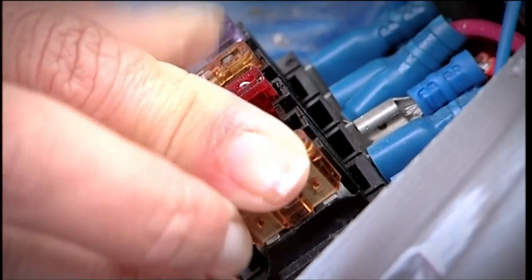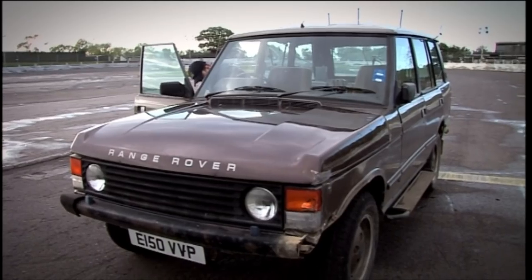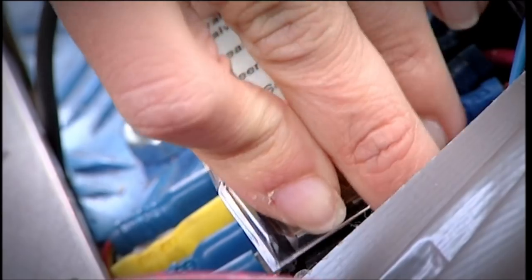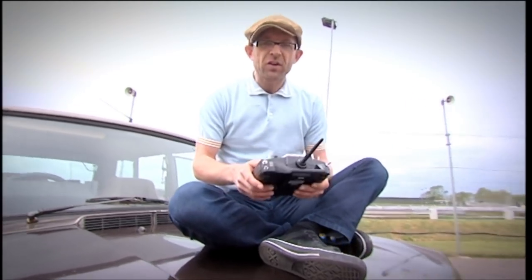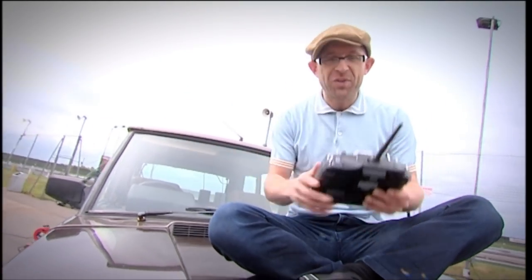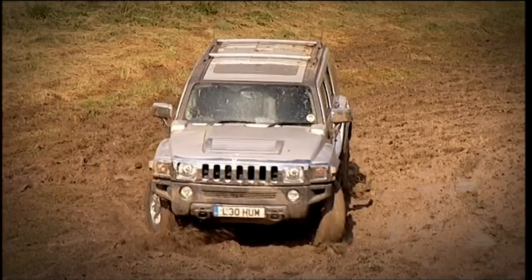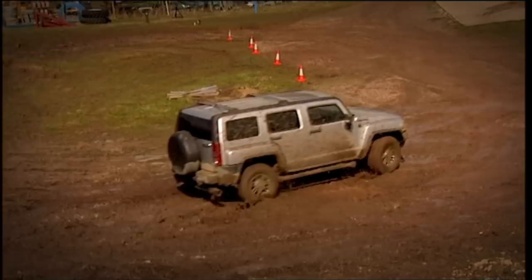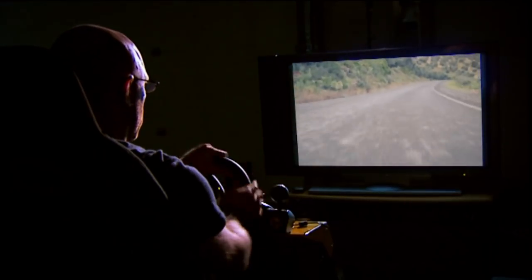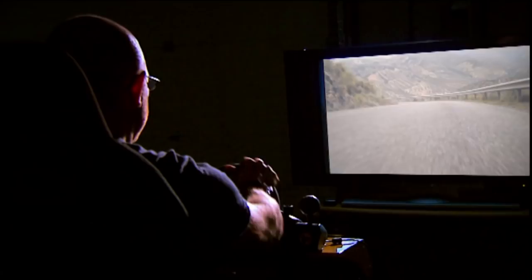And we were under pressure too to get our full-size remote control racer running and tested before race day arrived. Thank goodness we had James, because without him we wouldn't have stood a chance. Well, we're just about set. Right now, with the work that we've done, I could control this car, drive it around as if I was sat in it using just this remote control transmitter. But that wasn't enough. We wanted to create the ultimate remote control car, one that was even better than the Hummer I'd played with before, one that was so remote that theoretically you could drive it from anywhere in the world and still get a real tangible sense of actually being in the driver's seat.